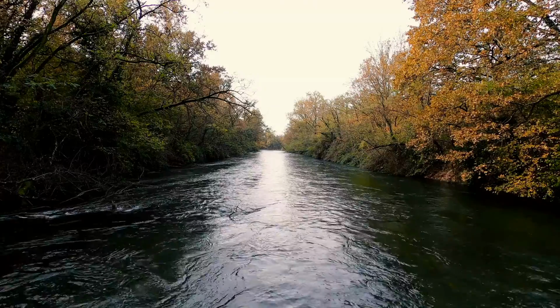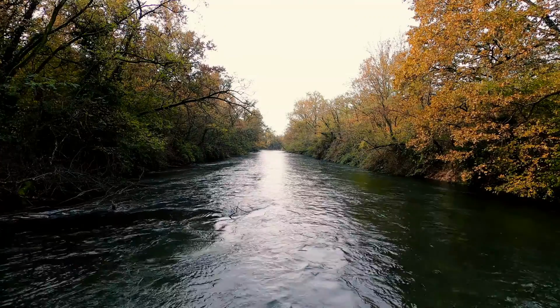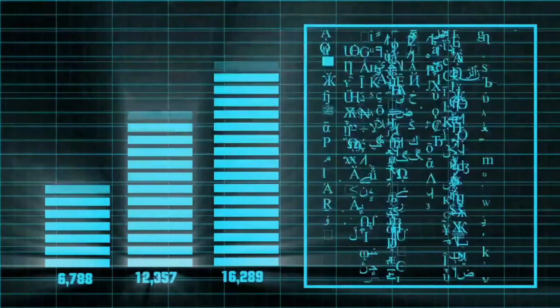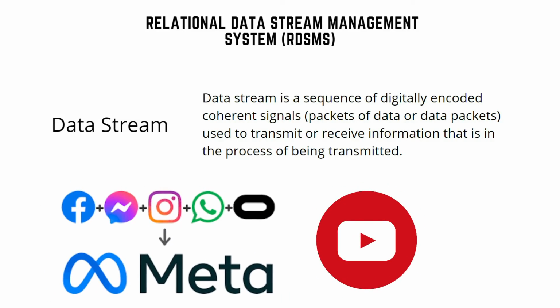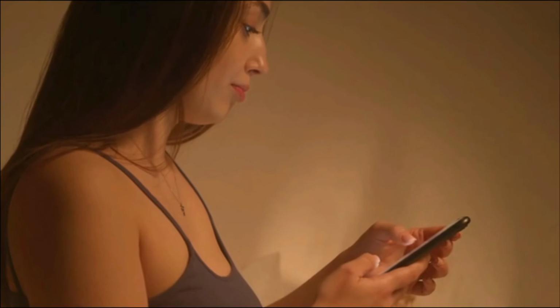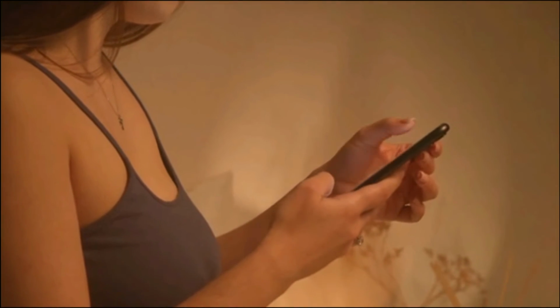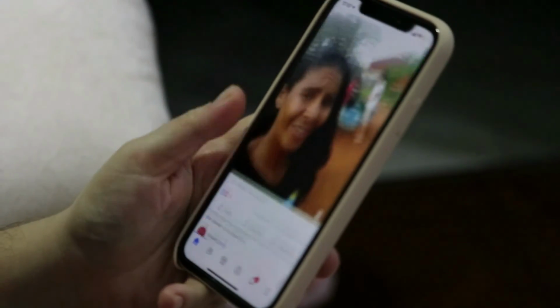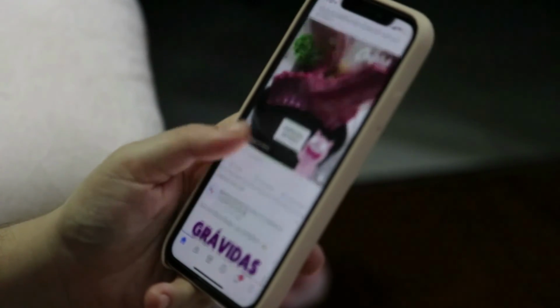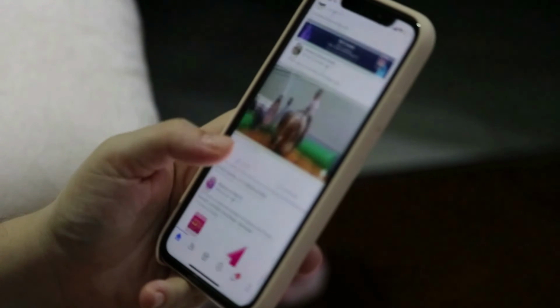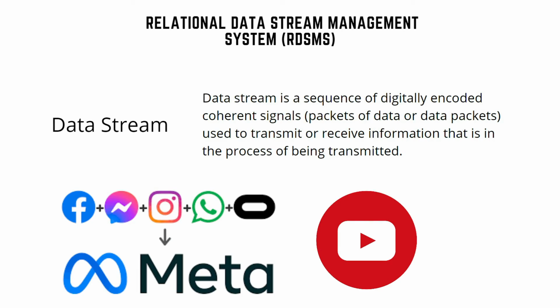So basically, the stream is very similar to a river stream, but instead of water, data is flowing. Platforms such as YouTube, Facebook and other social media platforms receive constant data streams because of the users' interaction with the platform's content. Not only do they store these data streams, they also analyze them in real time to provide accurate recommendations. A management system, computer software which allows us to manage relational data streams, is known as a relational data stream management system.